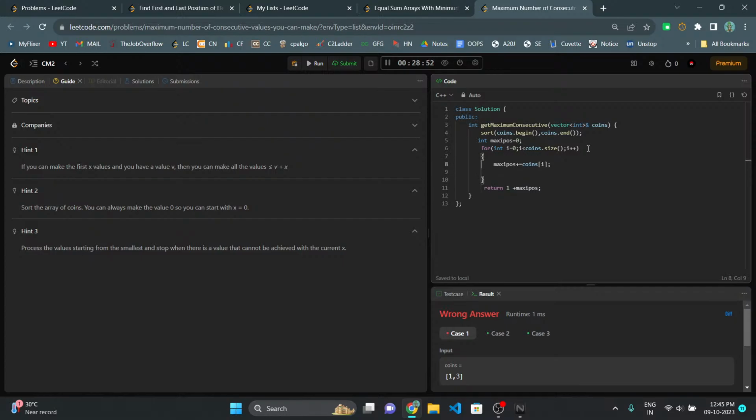One thing I need to do is, if maxi pose is odd, and the coins of I is also odd, then I should break.